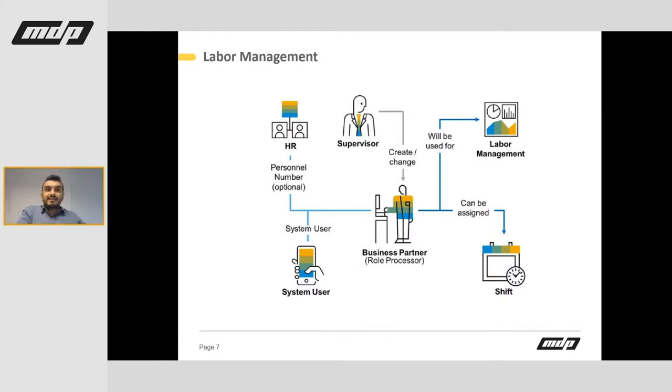Also, labor management is a great tool to control your processors' shifts, assign shift leads, and use the shifts to define the work schedule in a warehouse. You can assign breaks, a shift factor, or whatever reduces the productivity of the working time of the shift. You can have the shift sequence, etc., defined in the system.